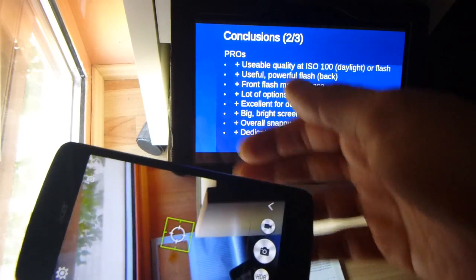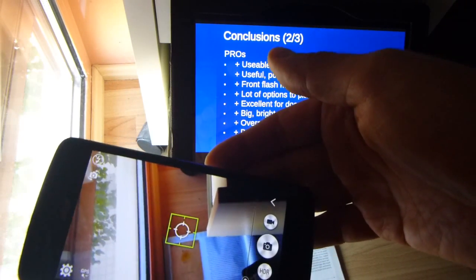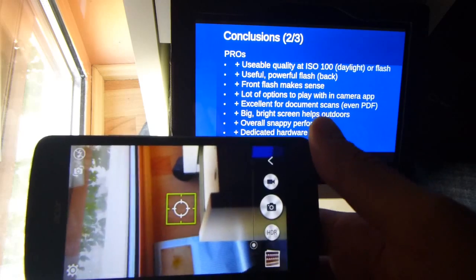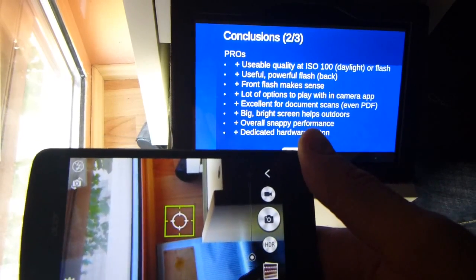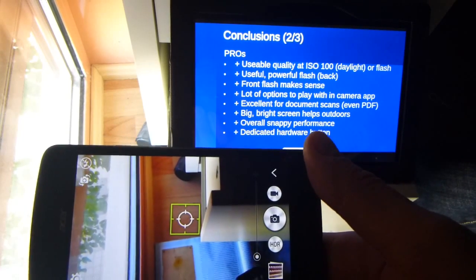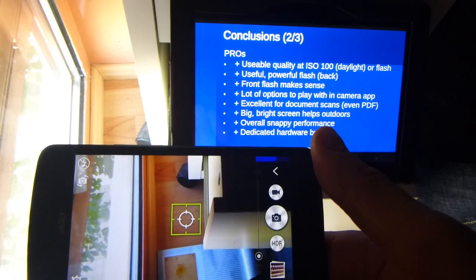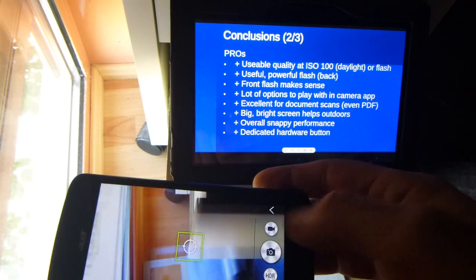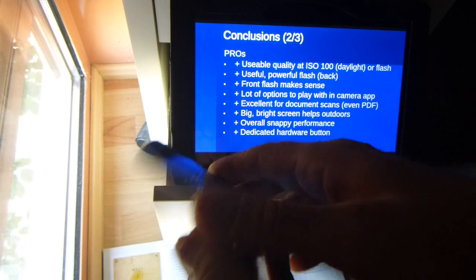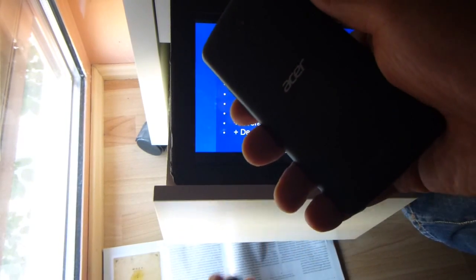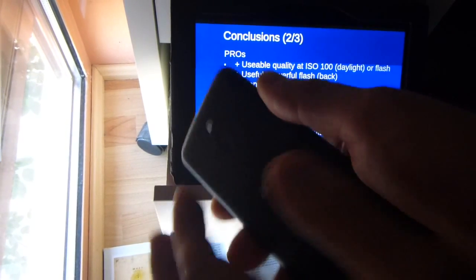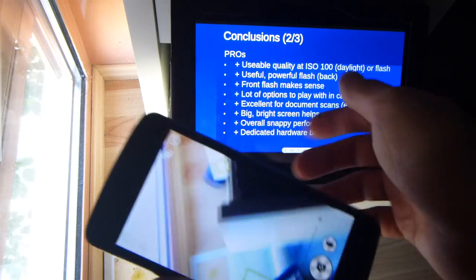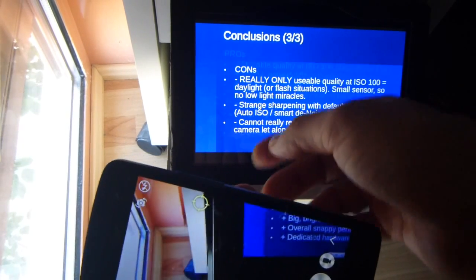It's more flexible than the THL, so it's a very well balanced screen in my opinion. Outdoors it can really shine in the bright Spanish sun where I tested it. The performance is very snappy. And what I like is that, like the Nokia, it has a hardware button that allows you to release a photo.